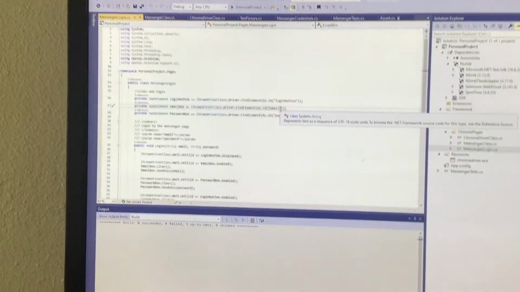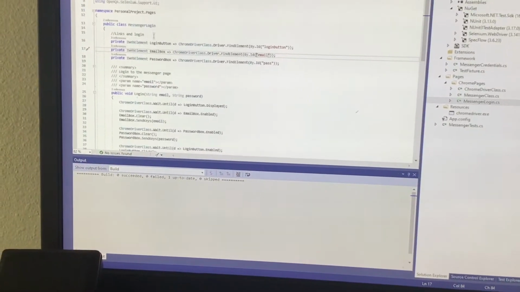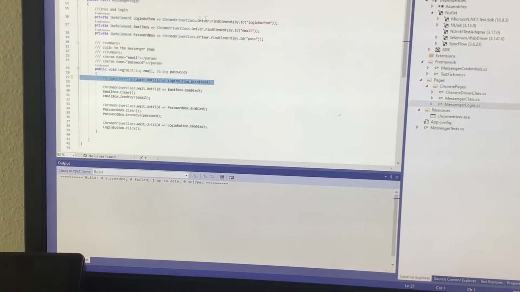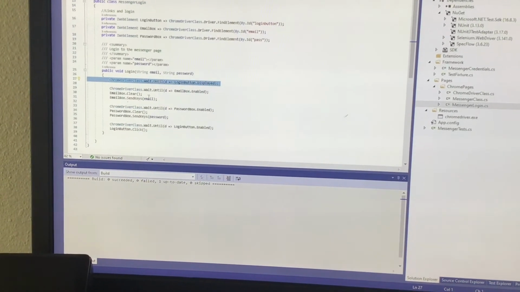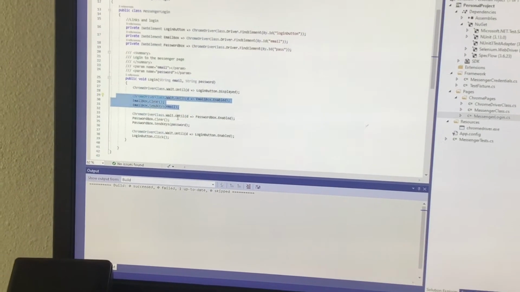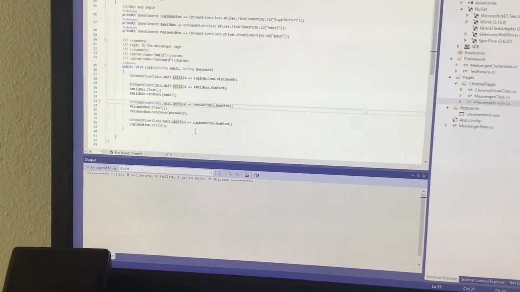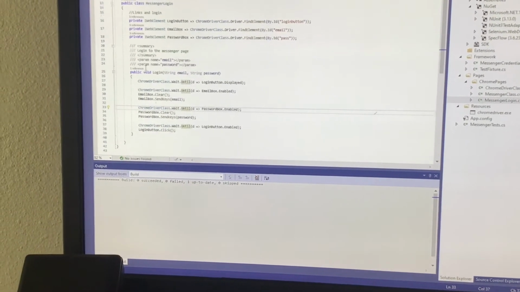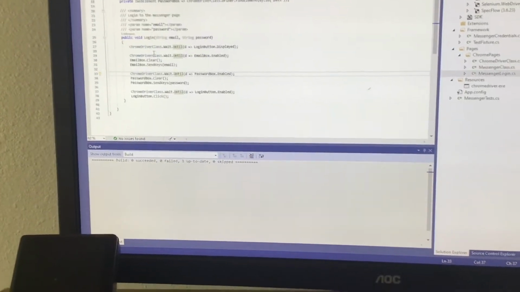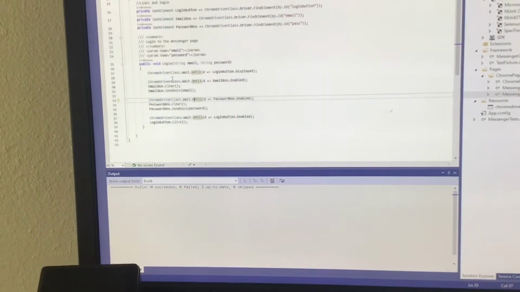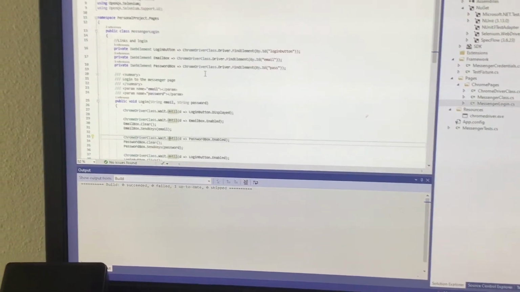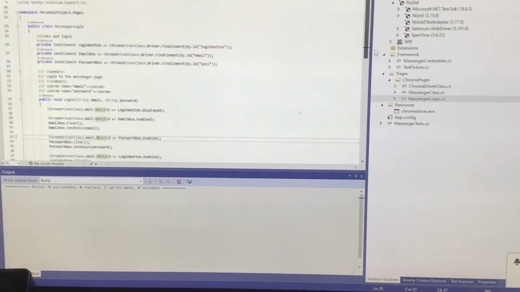So Messenger login is super simple. Basically, it just has a login element, which takes an email and a password, waits till the login button is displayed, found by this element here, waits till the email box is enabled, then sends keys to the email, sends keys to the password, and then clicks to login. This is very simple. It just clicks login. It doesn't tell you whether, in hindsight, I should have probably made it a bool just to check that it could actually log in or not. However, for the purposes of right now, I will keep it like this and move on.